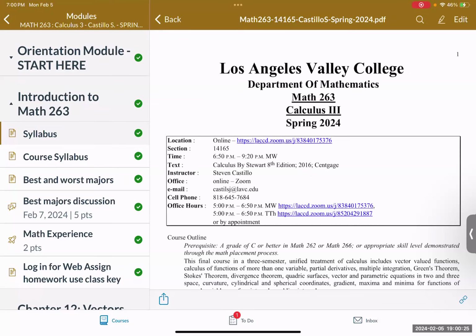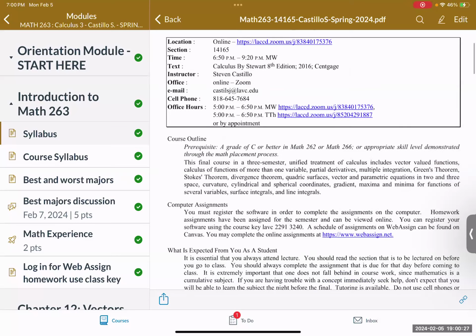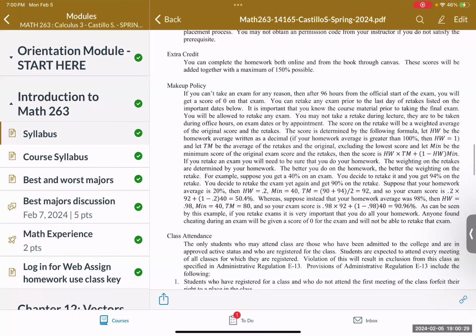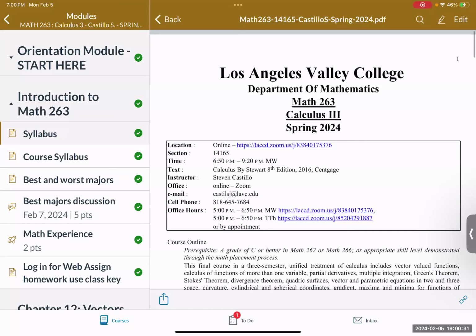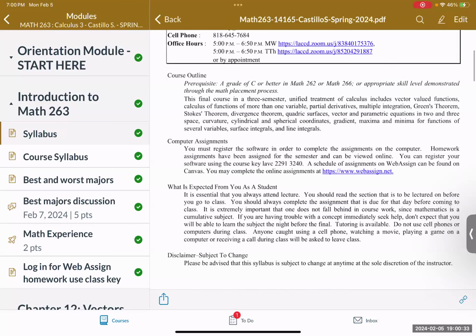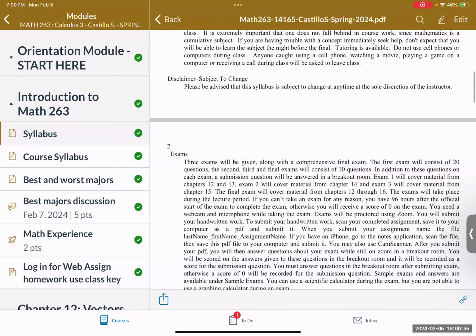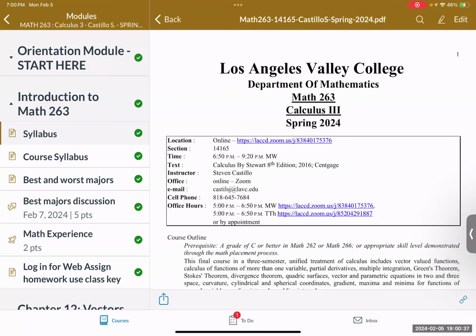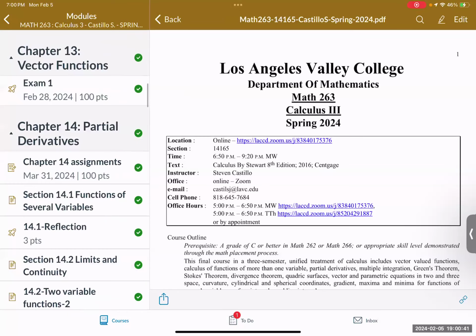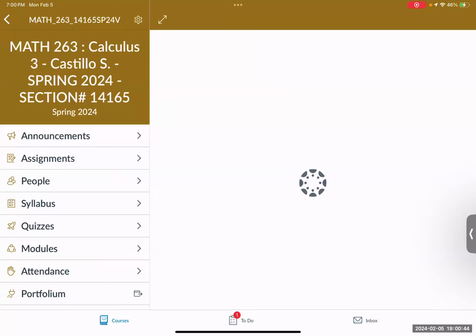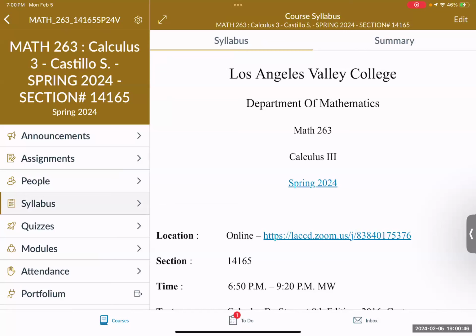So that's the actual thing that I'm looking at currently. Or you could go back to Syllabus, and Syllabus will also bring you there.